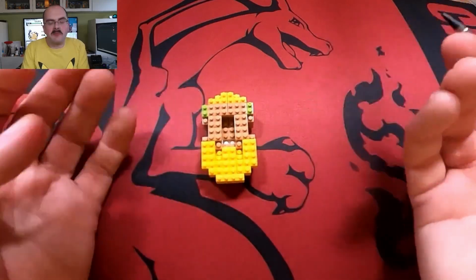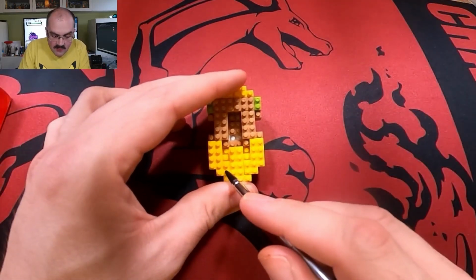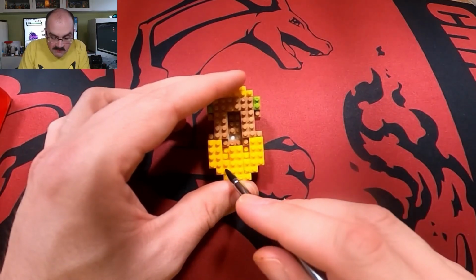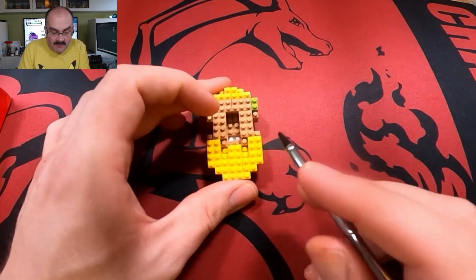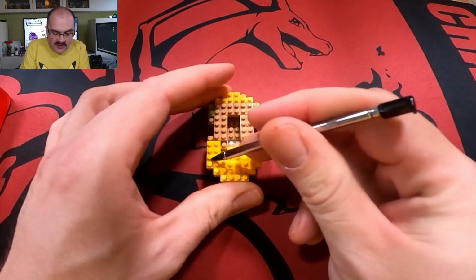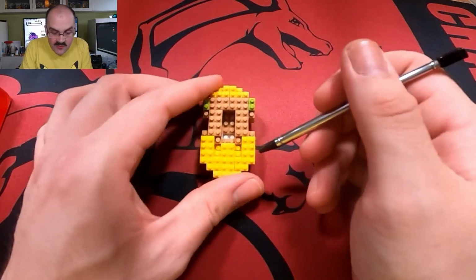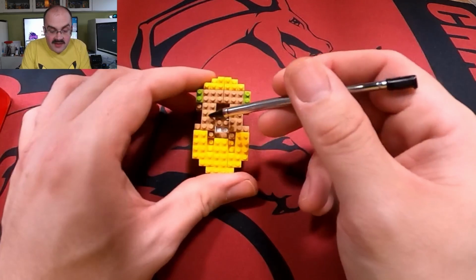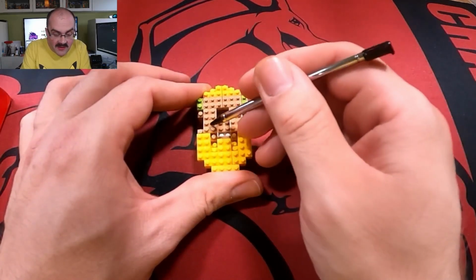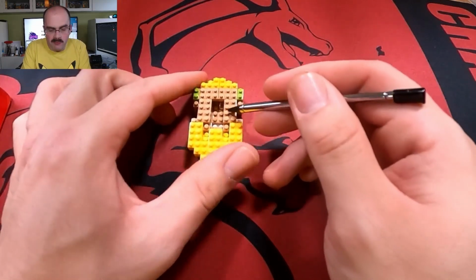Otherwise, we won't be able to put on the yellow L's that we've done here and here, where the gap is facing northeast and northwest respectively, and their gaps are filled by more yellow 2x4s, also in horizontal positions, right here and here. Then we're sticking with the 2x4s, but instead of going into the yellow, we're going into the brown to help keep everything together with Yamper's body. One here and one here, again in horizontal positions.